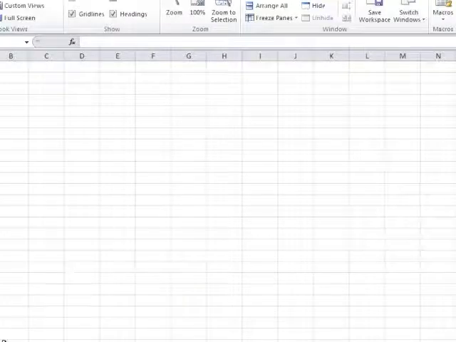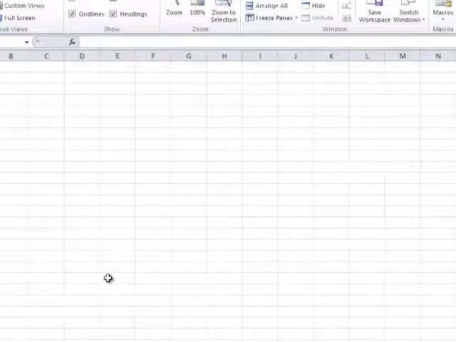Sheet 1 is in view. What if I also want to select sheet 3? Well, we're used to control click in that it will allow us to skip over cells or file names. How about sheets? Certainly, when I do a control click onto sheet number 3, you can see that there's 2 white sheet tabs. Plus, the name of my file, book 4, haven't saved it yet, has the word group behind it in square brackets. So that tells me I've got more than one sheet selected.